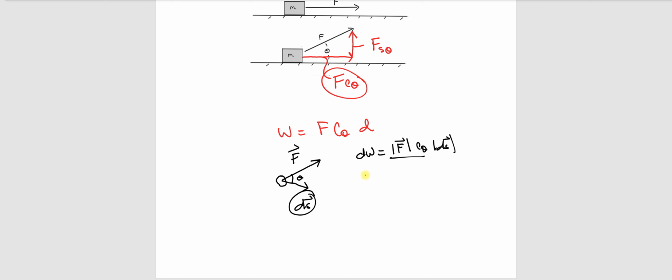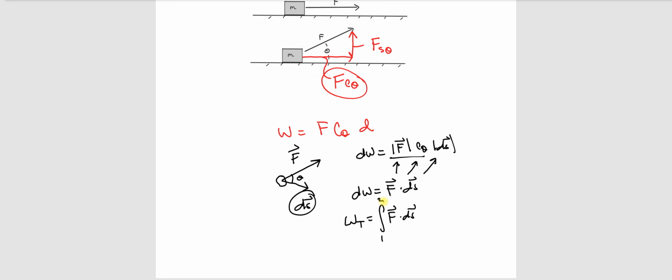And this can be defined in terms of vectors. So when you have a vector times another vector times the cosine of the angle between them, that's what we call a dot product. So we could define mathematically the work term to be dW equals F, your force vector dotted with your displacement vector, in this case infinitely small. Then the total work done, or your net work, I'll put total here, these would have to be added all up. So if we take F dot ds from, we'll say, position 1 to position 2, we would get the total work done on the object.